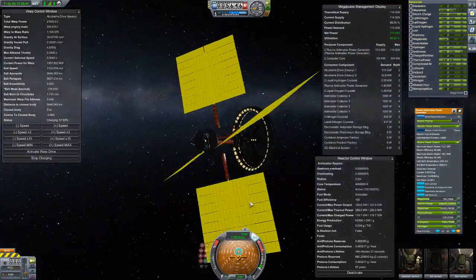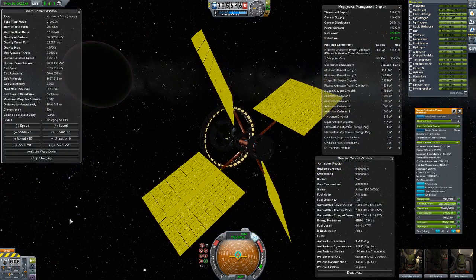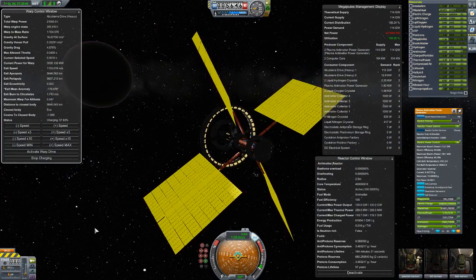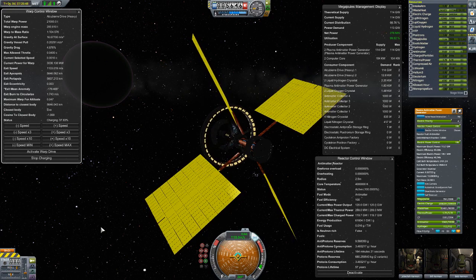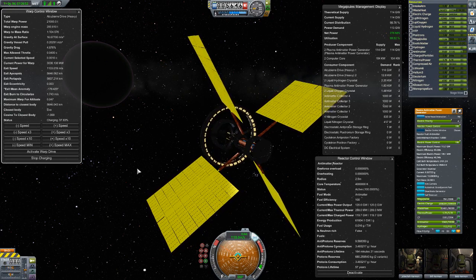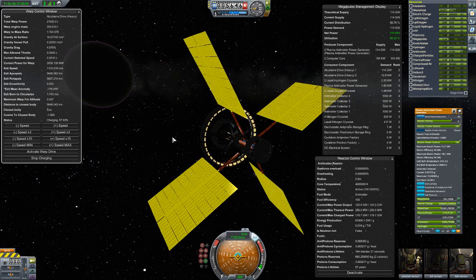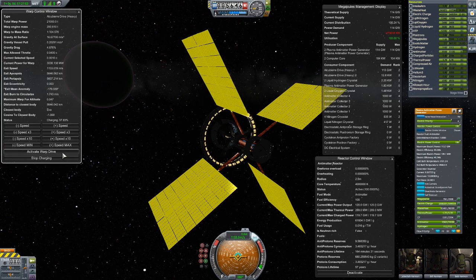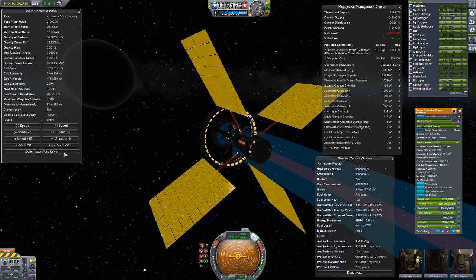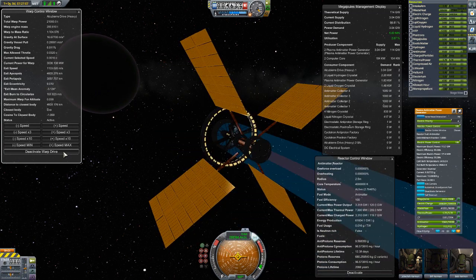This thing is perfectly capable of it. Oh, by the way, the craft is being steered by the warp control rings themselves. They have those really huge reaction wheels inside, a lot of struts, and everything. Everything is auto strutted and stiff, firmly attached. So the center of mass is in the middle, with the two rings on either side, and it just flips it around ever so gently. We're going at the slowest speed possible to creep our way back towards Eve.